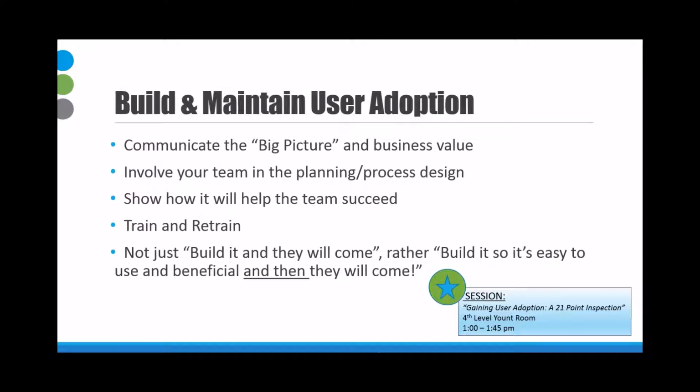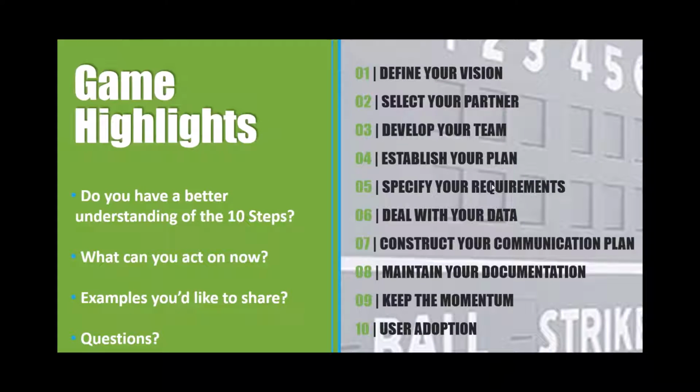So continue nurturing the users after training and go live. Check with them regularly and welcome their feedback and suggestions. Also, if you are doing new system upgrades, remember that training may be involved in that as well. And finally, make the system easy. Again, building on this baseball theme, there's the saying, build it and they will come. But rather for your CRM implementations, you want to change that to say, build it so it's easy to use and beneficial, and then they will come.